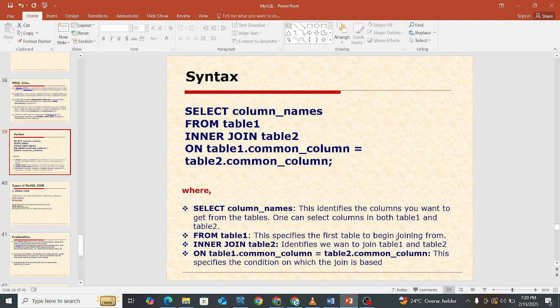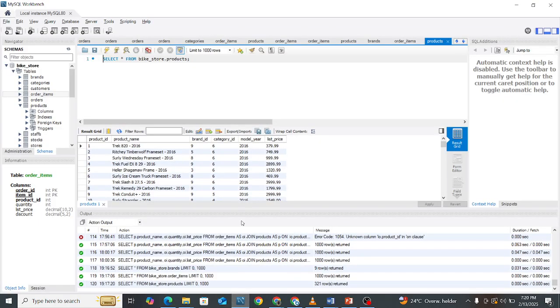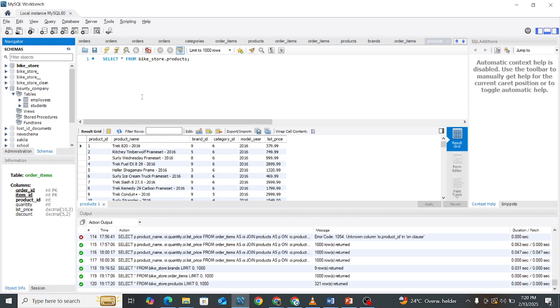So let's get into creating the tables that we are going to use. We are going to create just two tables: a table called employees and a table called department. And then we see how we can use the different types of joins to retrieve data. I think I had a school schema, so I can just create some tables here.